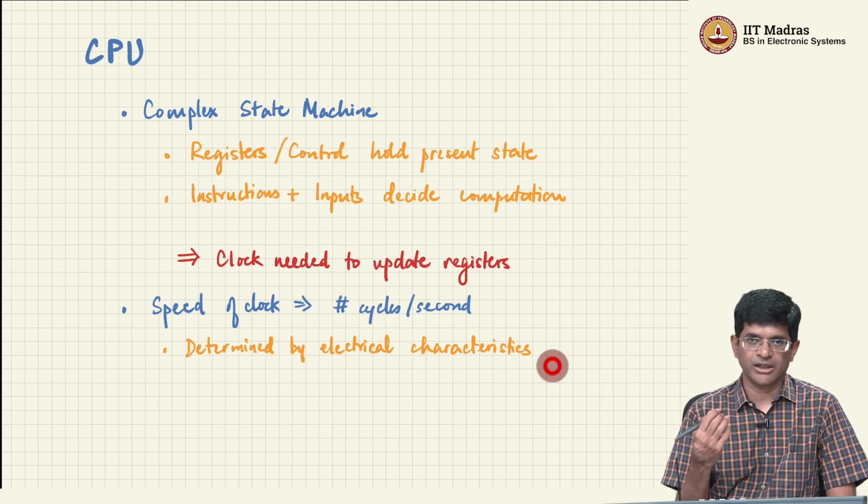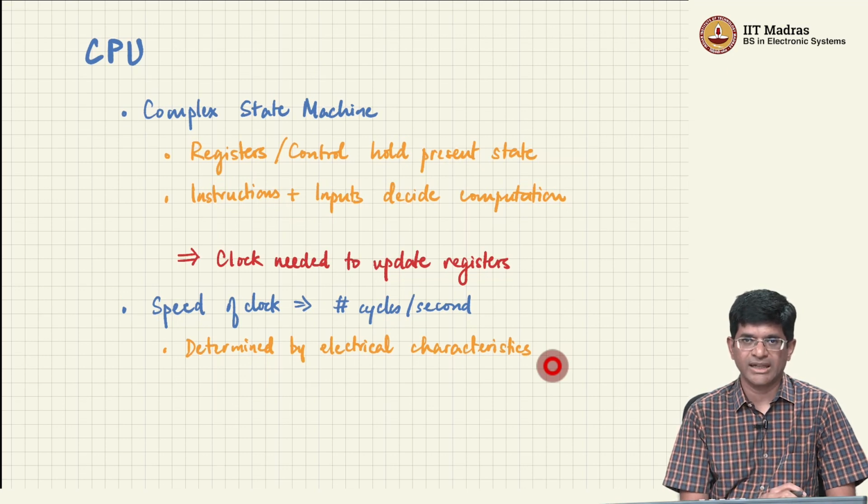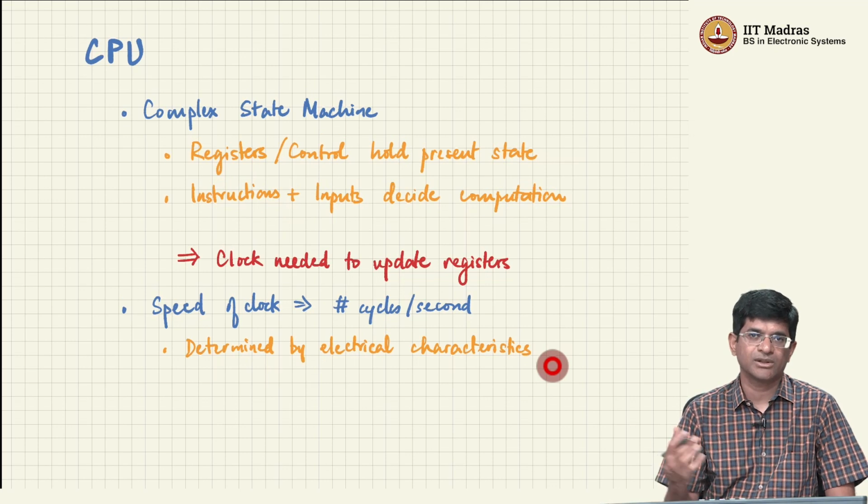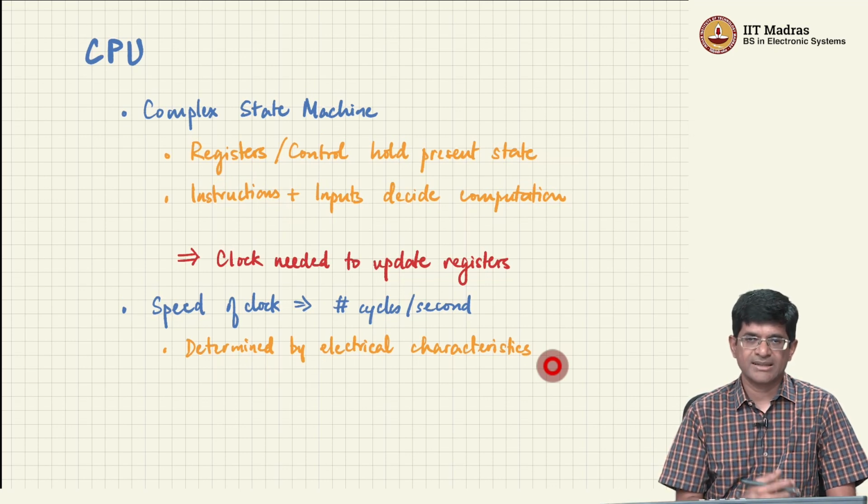Therefore, when you see that a particular processor works at 1 gigahertz, the reason is that the circuit elements that have been put together in there have a total delay through them, which basically limits the speed at which I can reliably clock this system to a time period of 1 nanosecond or a clock frequency of 1 gigahertz. If I try switching the clock faster than that, there may be computations which are not able to make their way through all the different levels of logic, and as a result I get the wrong results for whatever computation I'm trying to do. Okay.